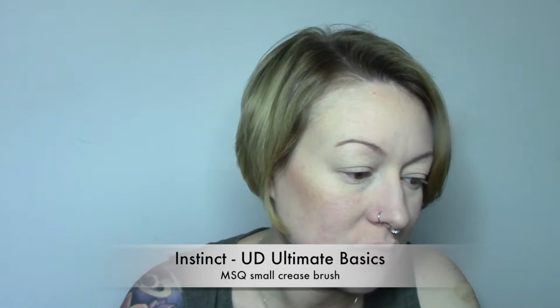So now I'm going into Instinct, which has a little bit of a purplish, mauve-y type tone, and I'm going in with a smaller crease brush and really just pushing it into the crease of my eye and then blending it upwards. I'm trying not to blend it out too far. And again, they say that as your colors get darker, you should use a smaller brush so that you're being more precise with the application of it. So I'm trying to sort of demonstrate this here.